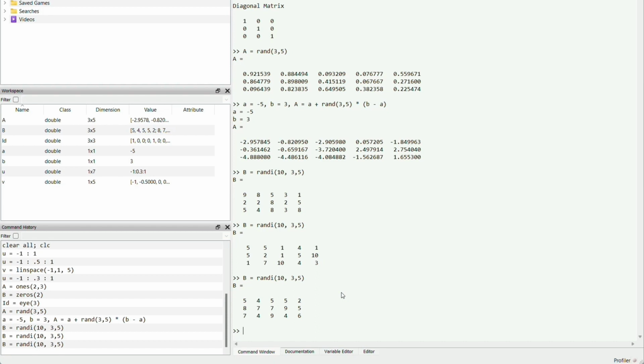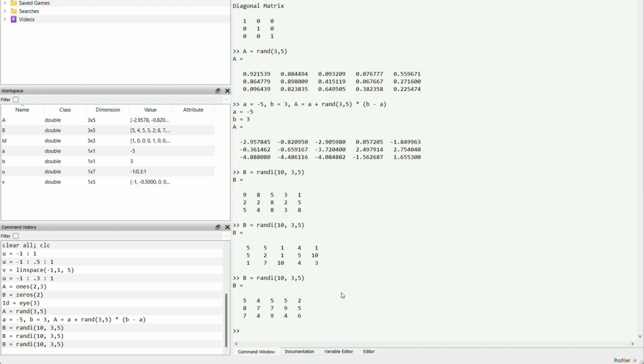And so you have 3 methods to generate a matrix: either an arithmetic sequence, which always generates a row vector, a matrix with a single constant value, the identity matrix, and a randomly chosen matrix with elements randomly chosen inside a given interval, either real numbers or integers. So that's it for this second section.